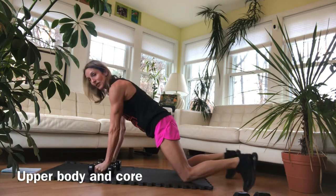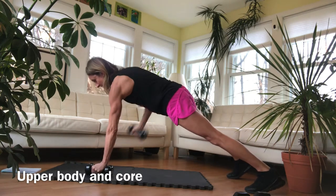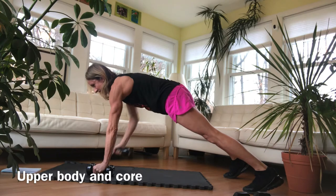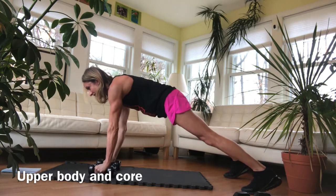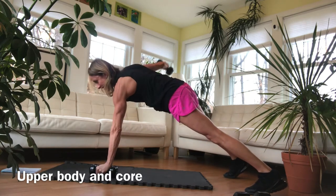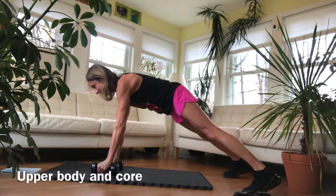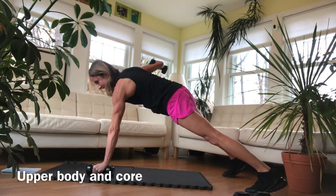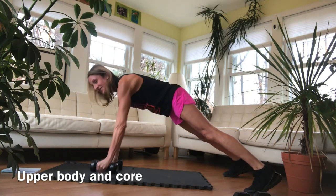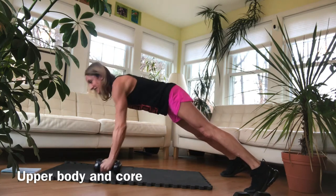Okay, I'm going to make it harder now. I'm going to be off my knees. Keep those shoulders and hips level. Let's do four more. Three more. You can do it. Stay focused. All right, we did it.